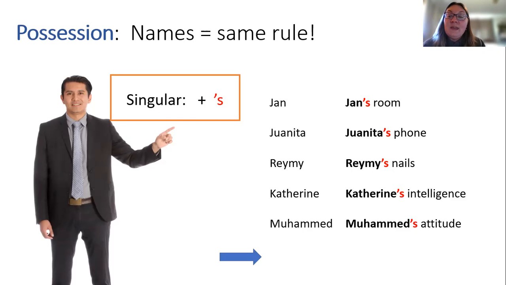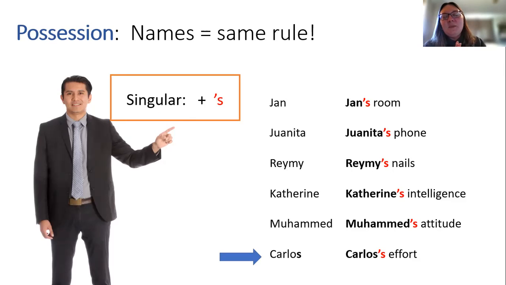Now, there's one student we haven't gotten to yet. What student is that? Carlos, right? Now, if you've noticed, every student so far has an apostrophe S to show ownership. We have one student whose name ends in an S. And even though his name ends in an S, because he is still one person, he's still singular, you still need to do an apostrophe S. This is going to become really important in the next slide.